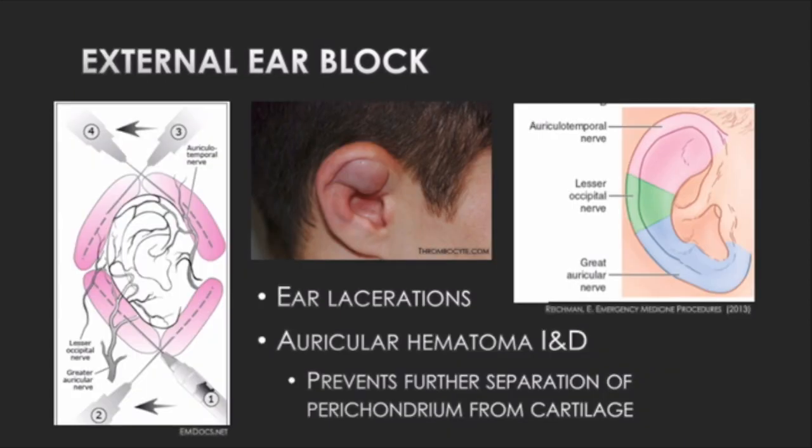And then now you have someone that got punched in the ear or fell off a bunk again, and they have an auricular hematoma. And so you can also then think about doing a diamond or an external ear block, so that, especially if you have an auricular hematoma, you want to prevent the further separation of the perichondrium from your cartilage. So you just do a diamond block where you inject at 12 o'clock and 6 o'clock below and above the pinna. And you want to inject anteriorly so that you get your auriculotemporal nerve, and posteriorly so you hit your lesser and greater auricular nerves.